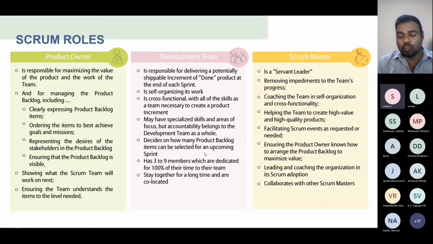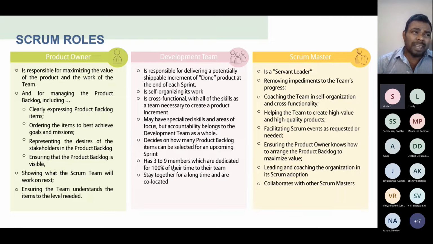Because we are going to work, we know how much we can commit. Let's say, how do you commit? It's based on how much velocity is ours, and based on the velocity, we can make the sprint commitment. I will cover the velocity in the upcoming slide, but we commit the product backlog items for the sprint based on our velocity. And once product owners set their priority, we can pull as much as possible and deliver as part of the current sprint.